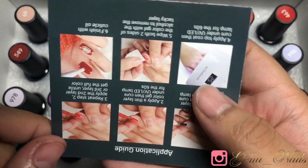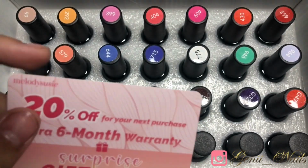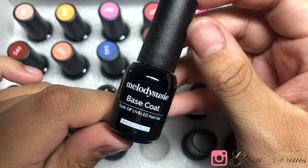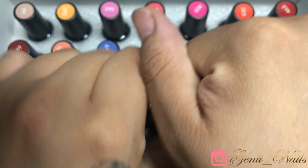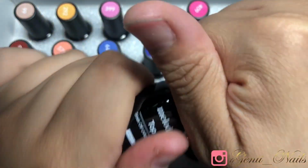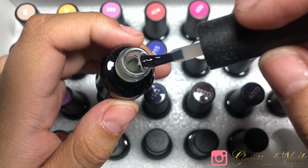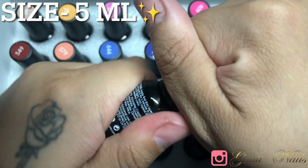I didn't do any swatches because it's just too many, but I did show every color and what they look like with their consistency and texture. So that is what I'm doing here. But before that, it does come with 2 base coats, a top coat and a matte top coat, which is always a plus. Everything is 5 milliliters, and it's just great because you get a variety of everything, and it is an affordable price as well. You just can't go wrong.